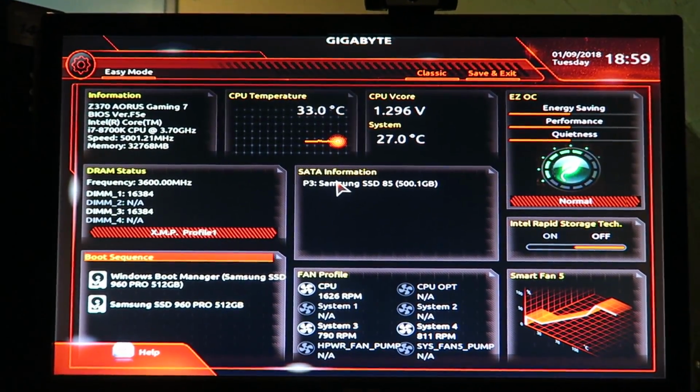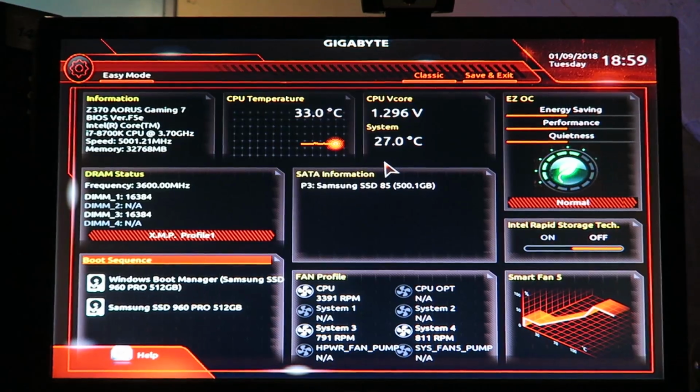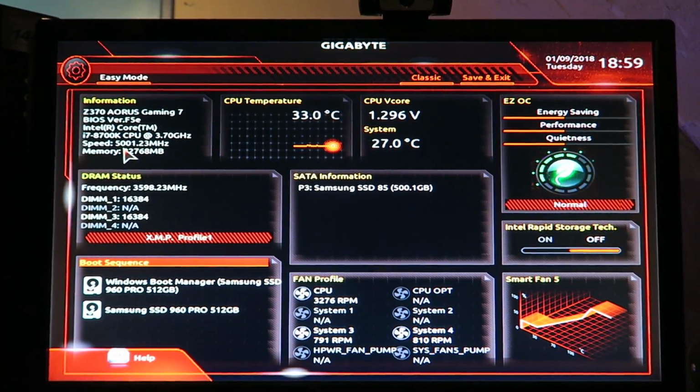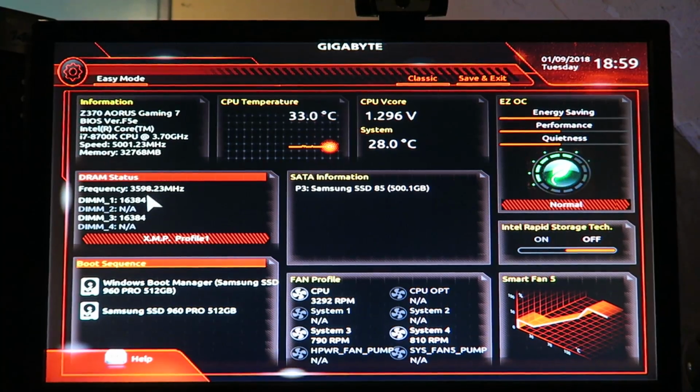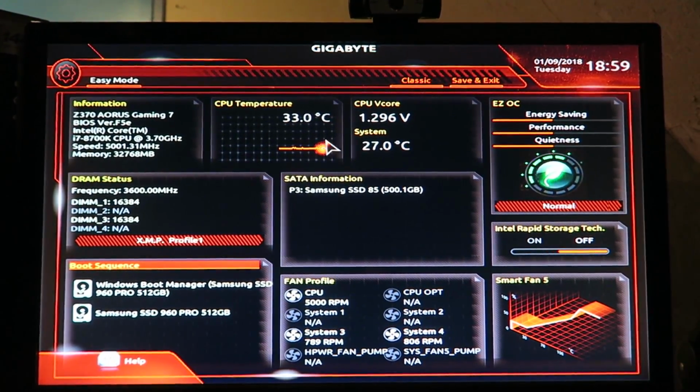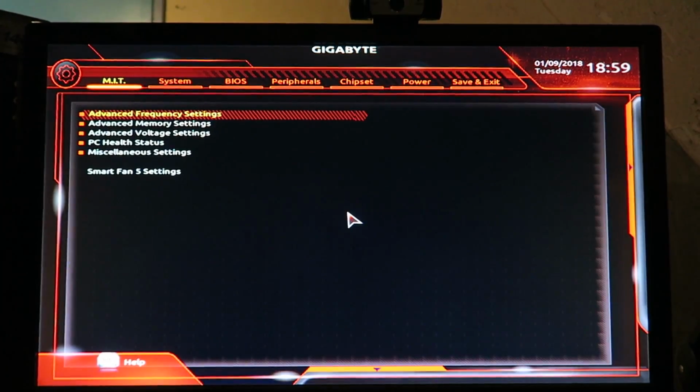You can see my V-core of my CPU is running at 1296. You will actually see that I've got it running on 1.3 a little later. You can see it's also running at 5 gigahertz, and my frequency of the RAM is 3600 megahertz.